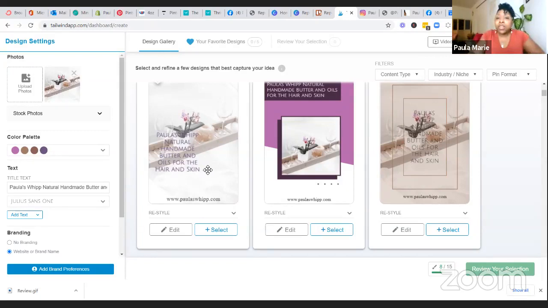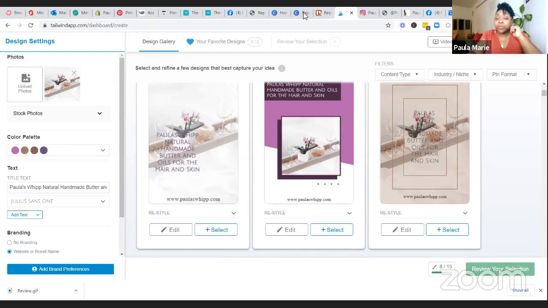And that's one of the main ways that you can really repurpose content when it comes to Tailwind, and how you can just take that one image and it creates over 100 images. So you've got time. You've got plenty of images to look through and cipher through to see which one works for you, right?